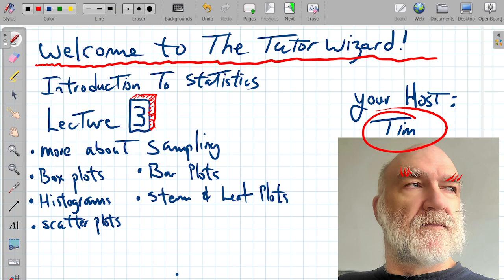So yeah, I use Open Broadcast Studio like just about everybody else. So, like I mentioned last time, we were going to continue with a little bit more discussion about sampling, specifically sampling methods. That's what we're going to do first. This isn't going to be an extensive discussion about sampling methods. In many of the courses, these are dealt with through assigned reading. We're just going to talk briefly about some of the main aspects of sampling.